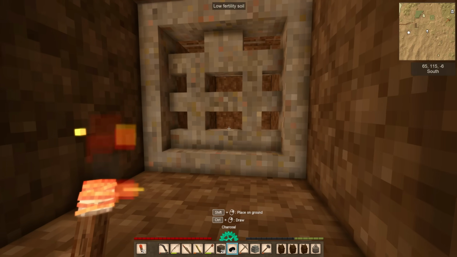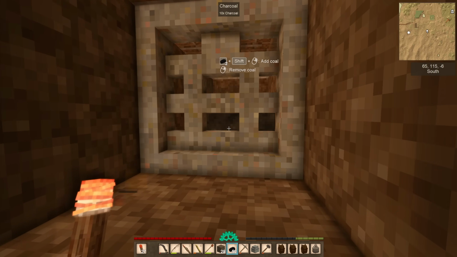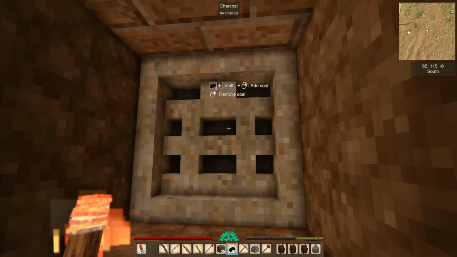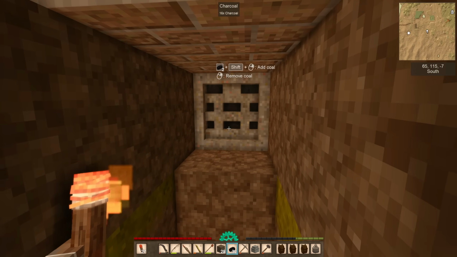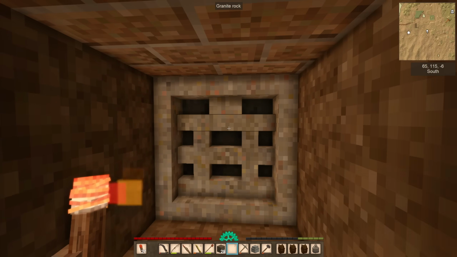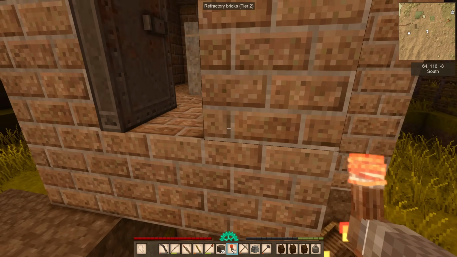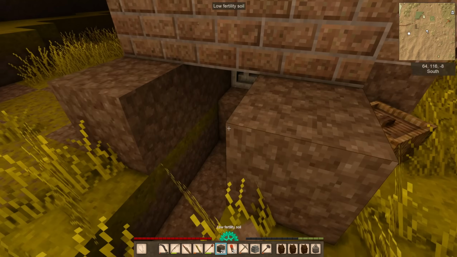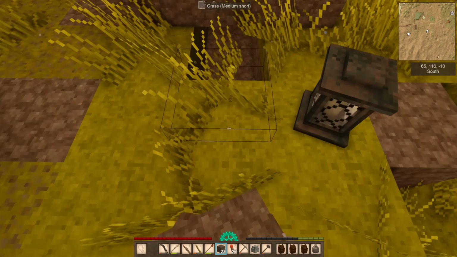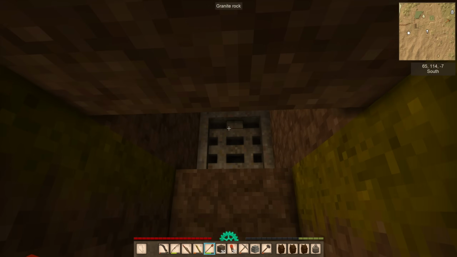When I put this down, you can see how sometimes charcoal will just start falling over. But because I'm aiming at the back, when it fills it up, there we go. Those are now filled. And if I want to, all I need to do is sneak right click with the torch in my main hand, like this, and light it, and it'll light both of them, and then this will start working, which I don't want to do just yet. Yeah, that's going to be a thing and a half. But for now, I'm going to just have this be a little bit more difficult to access here.